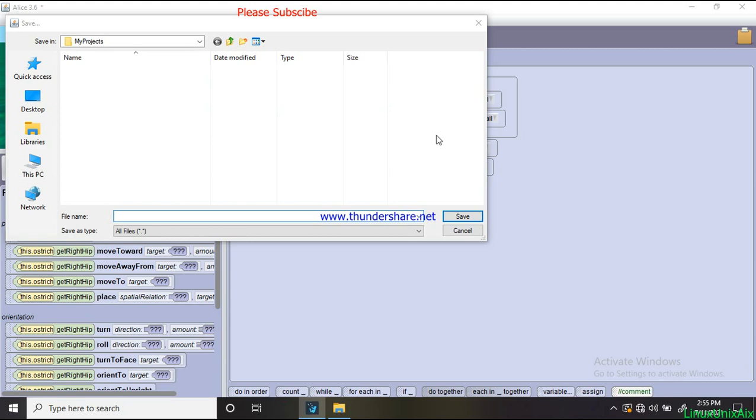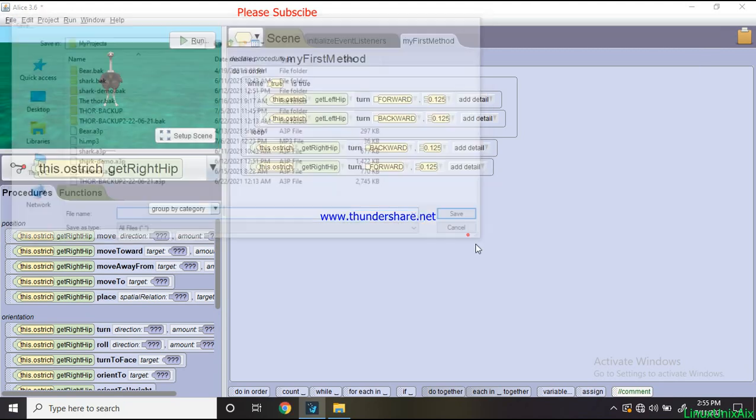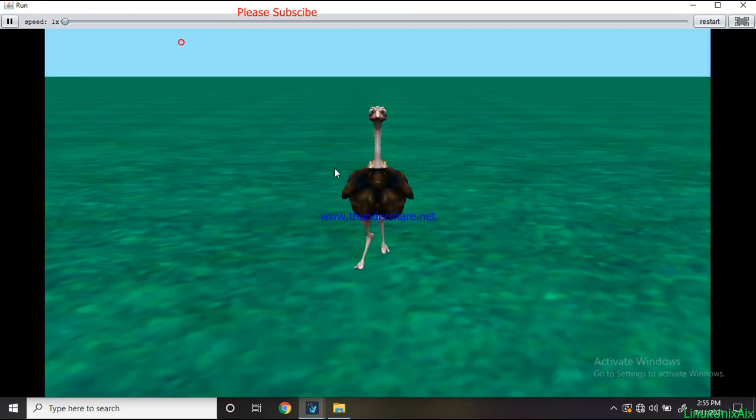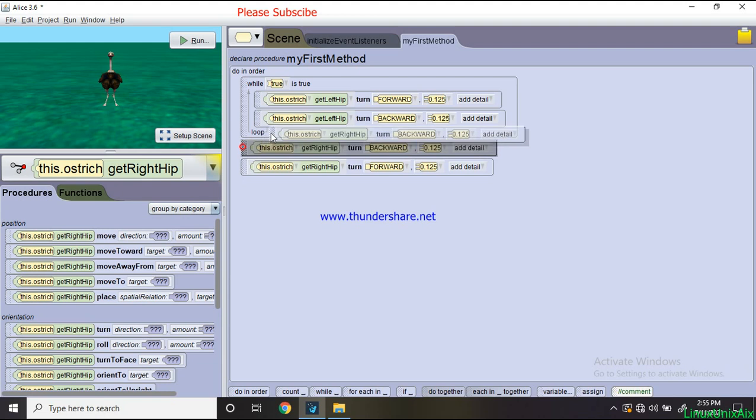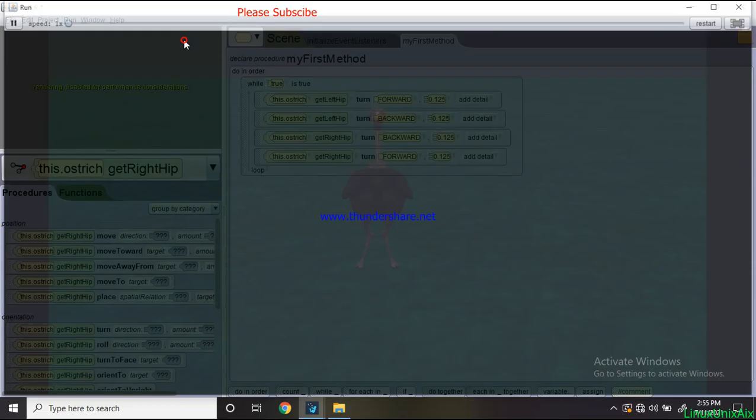Okay, so I just run this. If you run this, what is happening? See, it is doing it again and again, and it is not going to this position. So just take this also inside the while loop, because it keeps on doing only one movement. Okay, so now do that.